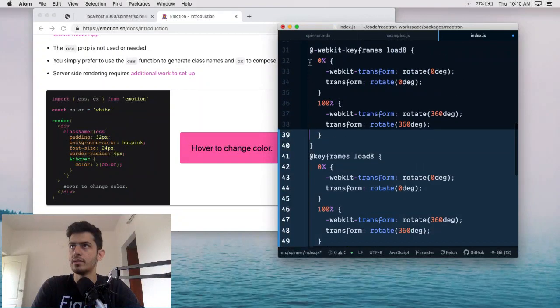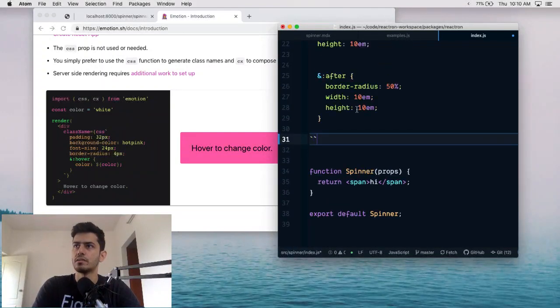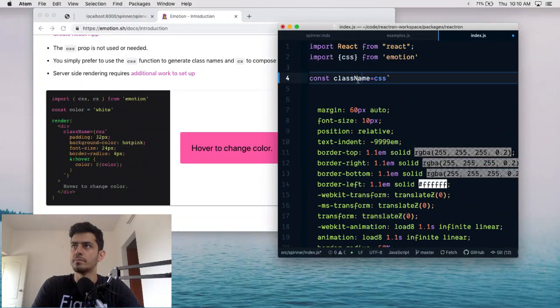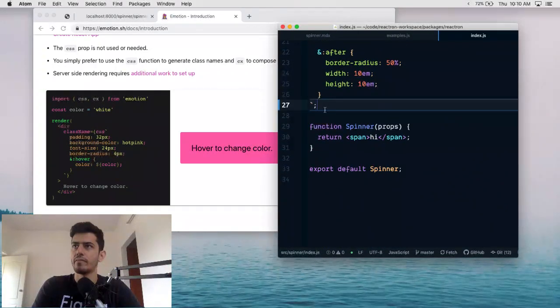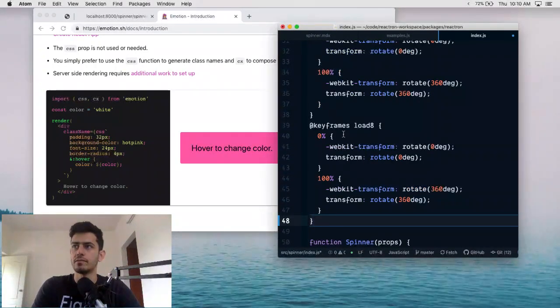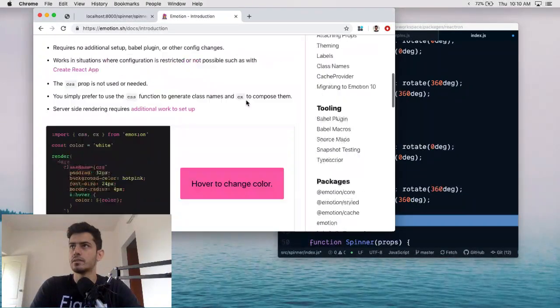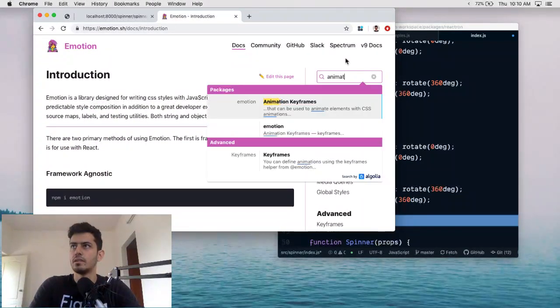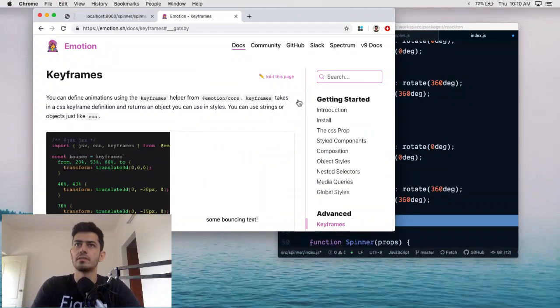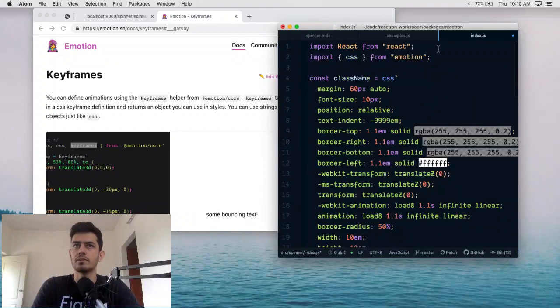And then I don't really know how emotion does the keyframe animation stuff. So let me search for keyframes. Okay, so they've got a helper for keyframes, which comes from emotion core.